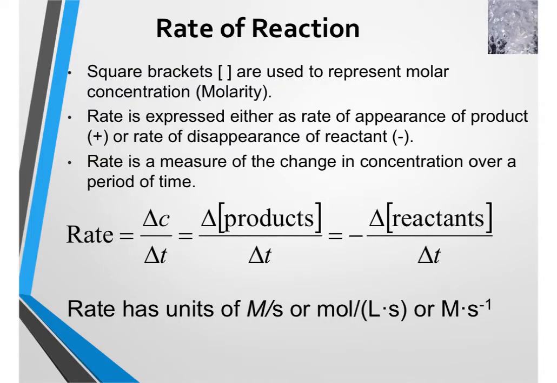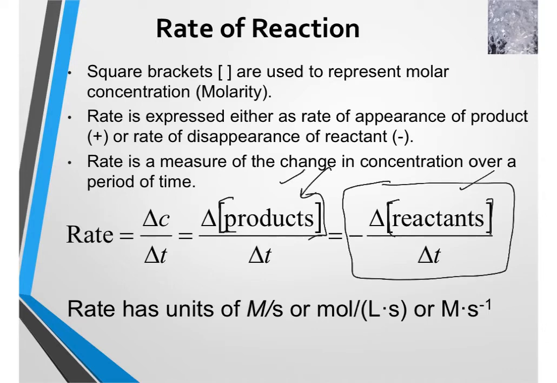The square brackets mean concentration of. So that's saying concentration of products. This is concentration of reactants. And as I said on the last slide, the rate can be expressed as the change in concentration of any of the products or any of the reactants. So obviously reactants over time are going to be decreasing in concentration, and so you'll see a negative sign, or there'll be a negative slope if you graph the change in concentration of reactants. Change in concentration of products, the products will be increasing over time, and you'll see an upward curving slope.